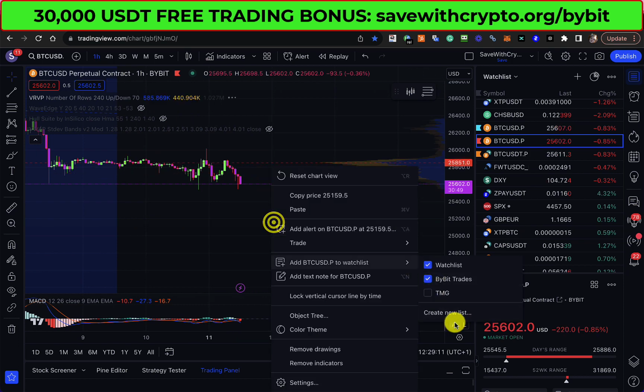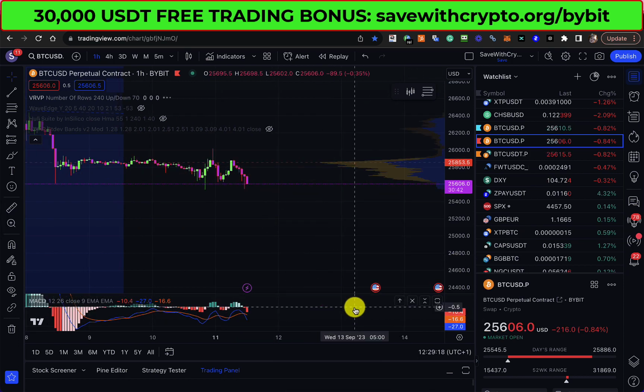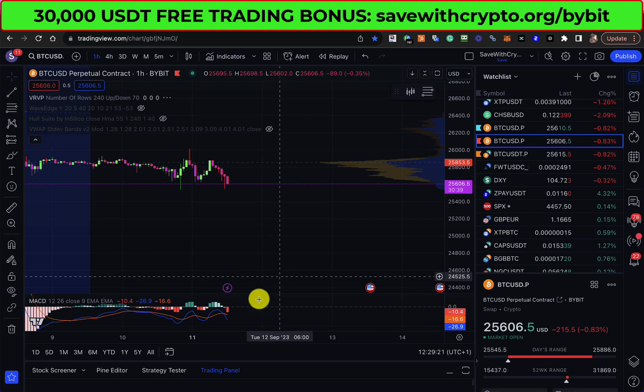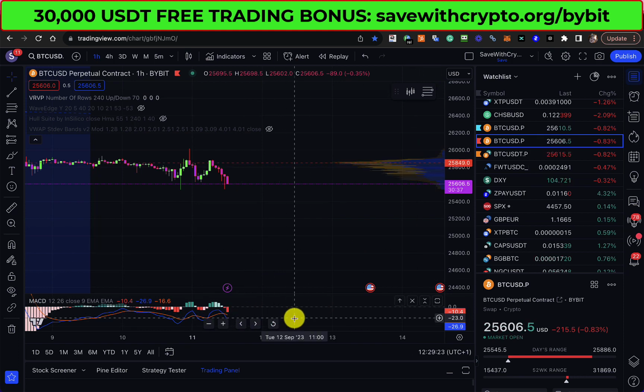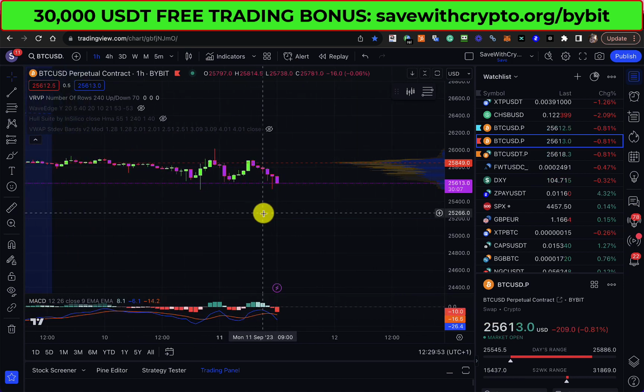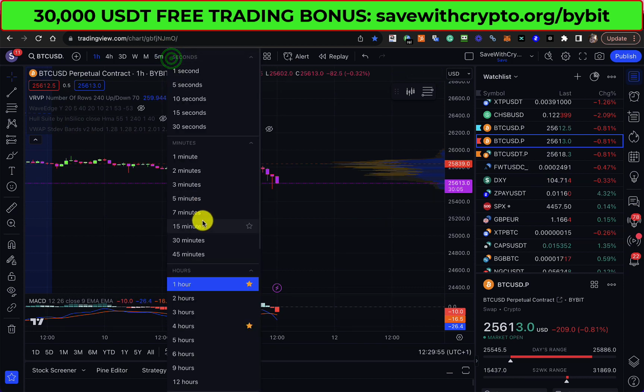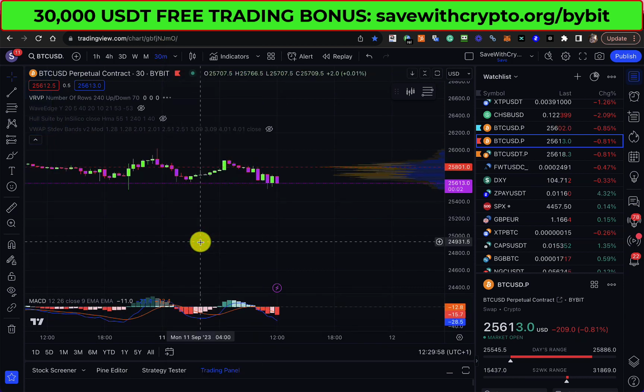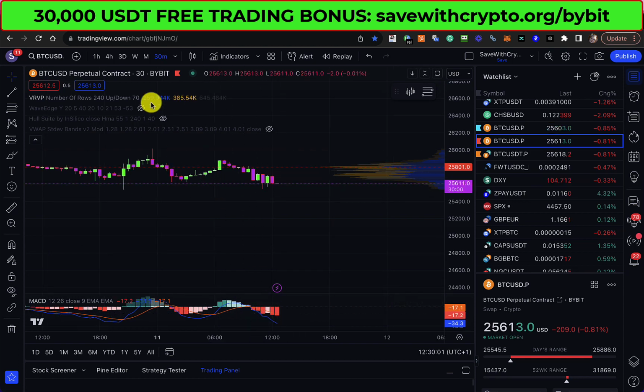So looking at it now, let me just expand that out a bit. I'll be looking at that in the hourly time frame, and I'll be thinking, okay, well, that's quite red at the moment. I'm looking for it to go a bit more pink, and then green before we start coming back up again. So at the moment, I'm still quite confident being in that short. But as soon as I start seeing a few pink bars there, I might consider coming out of my short. If I wanted to get an idea of what it's going to do in the very near future, I'd generally look at the 30 minutes and I'd be thinking, oh, okay, that's still pretty red. And then I'd probably even look at the 15 minutes.